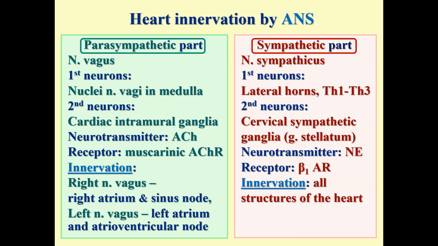But to be exact, which structures are included? The conductive system, which means all nodes and fibers, and atria, and, which makes a difference from the parasympathetic system, also ventricles. Ventricles are densely innervated by the sympathetic system. And this is the reason why the sympathetic system can so much influence the force of contraction, actually increase it. But even the absence of fibers of nervus vagus in the ventricles does not prevent this nerve from decreasing force of contraction even in ventricles.